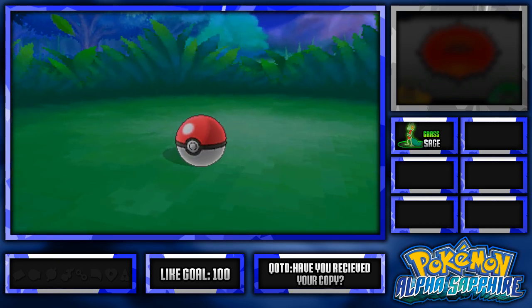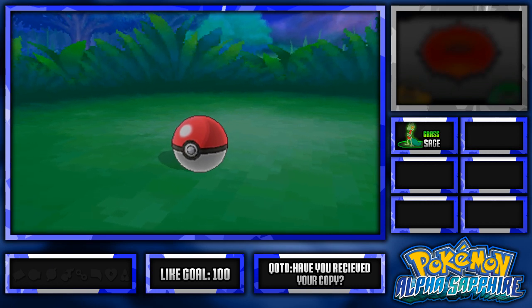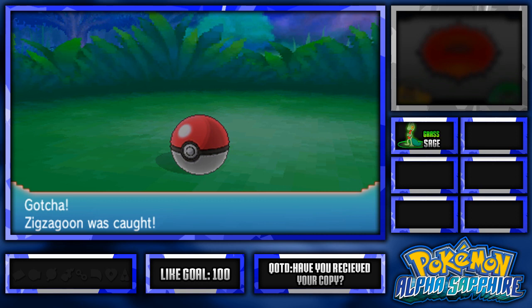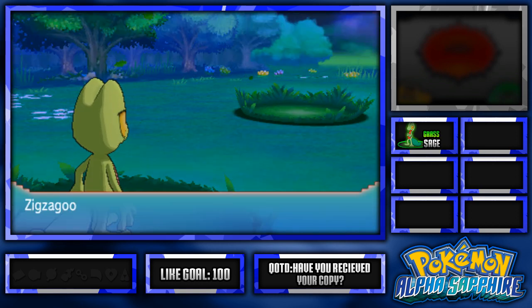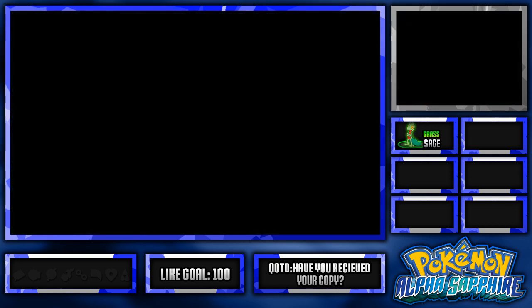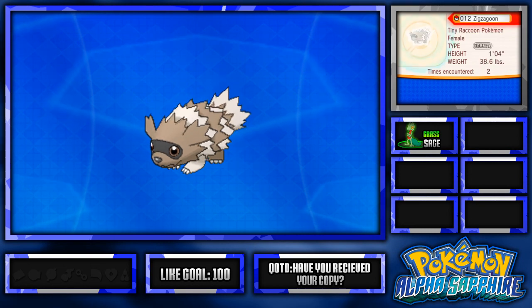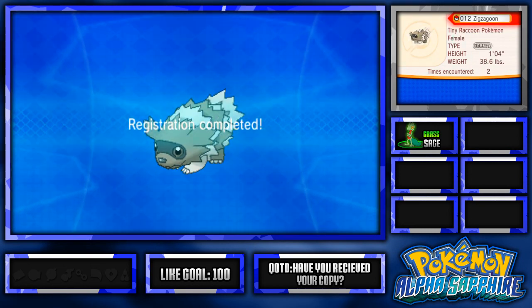Now, the question is here. Can we catch you? Can we catch this bad boy? Hell yeah, we caught that Zigzagoon. Like, it was our job. I think it is our job in this game to catch Pokemon, so... Hey, we still get experience from catching Pokemon. That's pretty cool, actually. Type: Normal. Okay, I kind of knew you're normal.